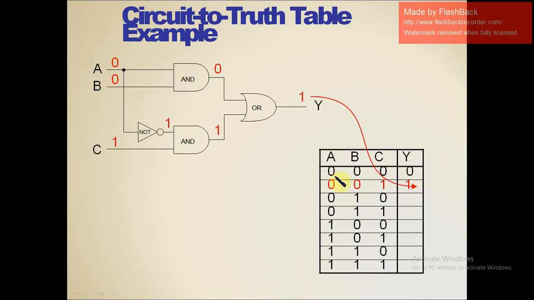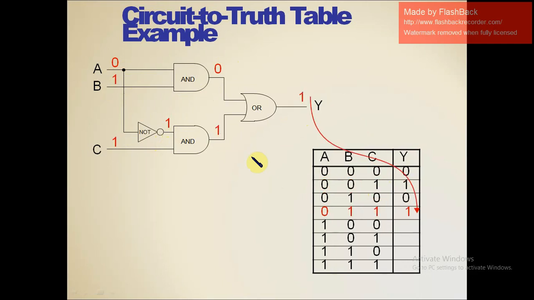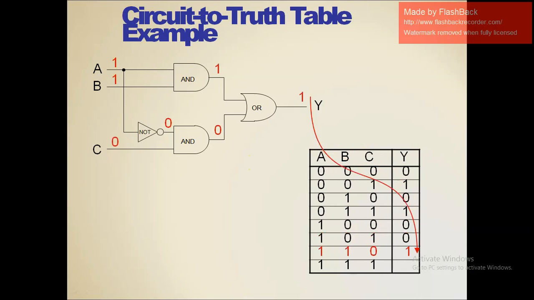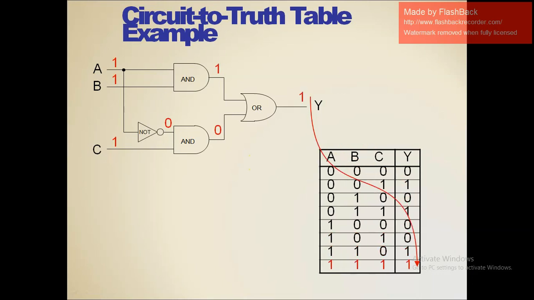In the same way, the second step: A is 0, B is 0, and C is 1. 0 0 gives 0, the 0 is given to the NOT gate giving 1, and 1 1 gives 1. Then 0 1 for the OR gate gives 1. These are the steps; we check stepwise. This is also called Boolean logic, stacking of trees using different types of gates, where we connected and got one logical truth table.